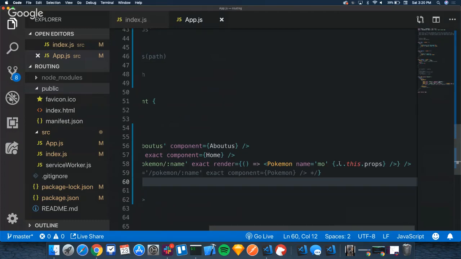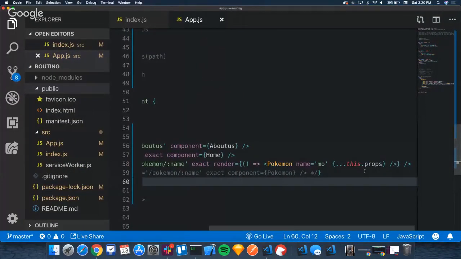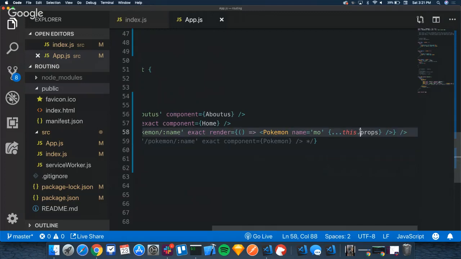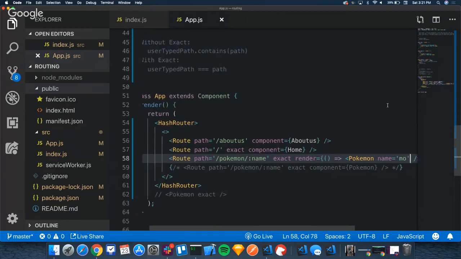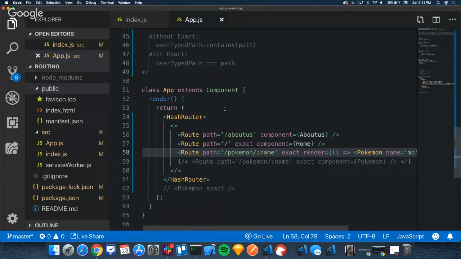So if I save this, still doesn't work. Interesting, okay. It's because the app.js is not a route itself. That's why it's not working.